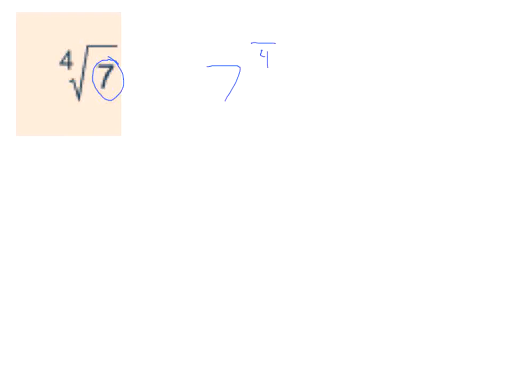But I don't really see an exponent this time. When we don't see an exponent, there really is something right there. What do you guys think? What number could I add there that's not going to change my problem at all? 1. 7 to the 1st power. Good job. Thank you, Billy. So really, that is what it would look like in exponential form: 7 to the 1 over 4. Going backwards, I know it has it over there for you on the left already, but we'd put it inside the root. The top would be the exponent, the bottom would be the root. So it's just getting used to this new funky format.